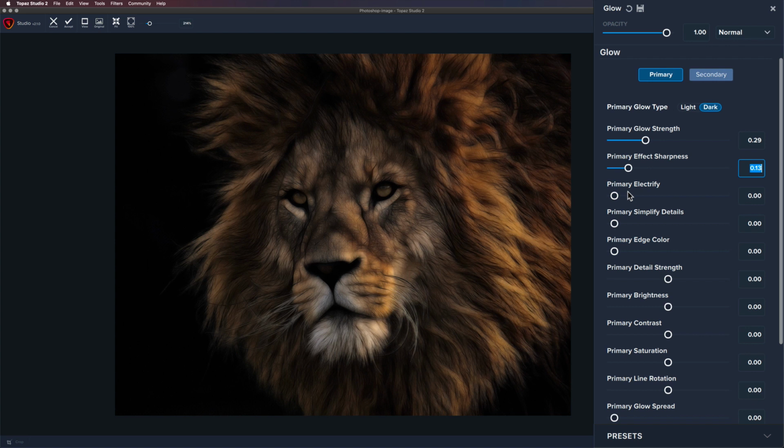Here's a cool one here, the primary electrify. I love this one. So watch what it does. It makes those edges even bolder and more like a sketch. And I think that looks really cool. This is a really nice filter, especially on fur, but it'll work on more things than fur. The possibilities are pretty much limitless. So experiment on different images. You might come up with an image that you didn't think the glow filter would work on, and it may work beautifully on it. So give it a shot and give it a try. You'll never know unless you experiment.